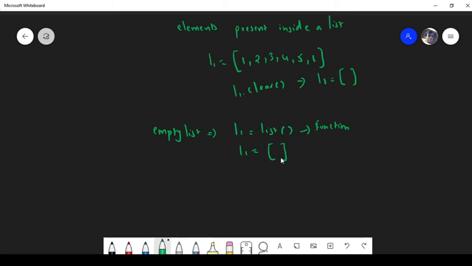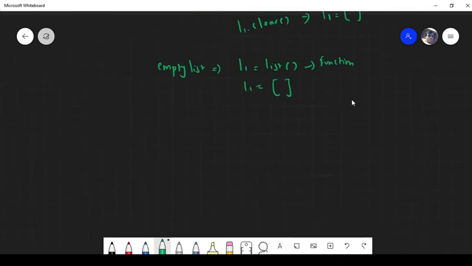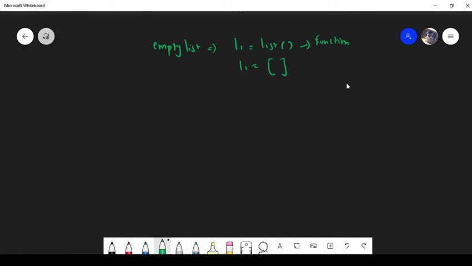These are the two ways using which we can create an empty list. And to this list, using append or insert, we can add elements. So these are the different deletion built-in functions present in lists.